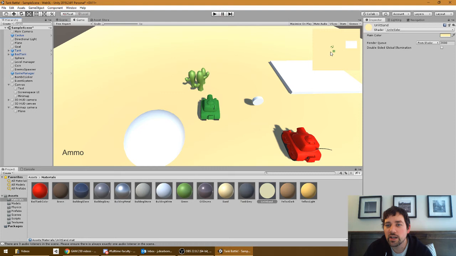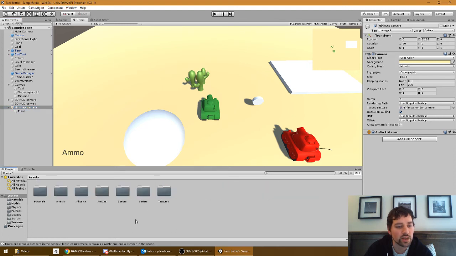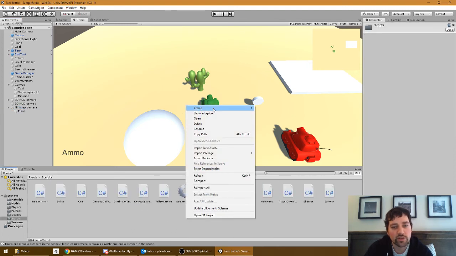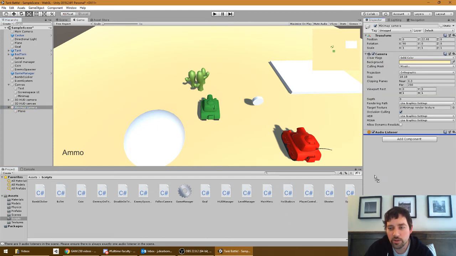Some things that might be tricky here or might look weird, depending on your lighting, there might be shadows that show up on these different objects. And so we can disable those shadows too for specific objects if we want to. We can do it for the camera, and it'll apply to all objects. So let me create a new script. This will be no shadows. And so this is kind of a weird workaround for disabling shadows, but we can try it.